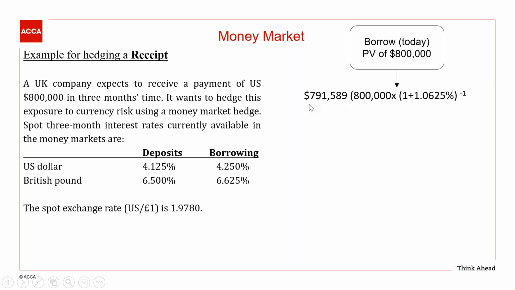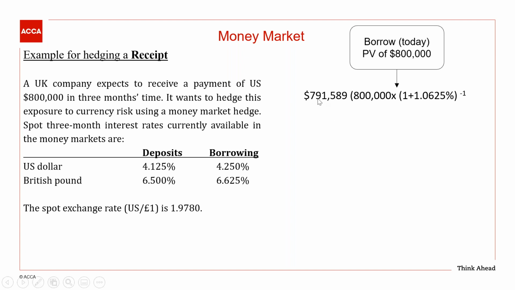Okay, let's move. The present value is 791,589. Is it correct? Salman, I don't know whether you have come up with the right present value. As per my calculation, the present value is 791,589. So if somebody else could do it for me. It's the correct value, right? So that's the present value.